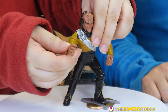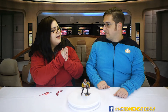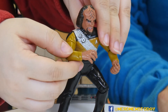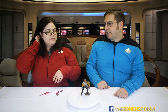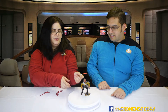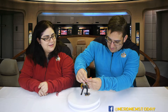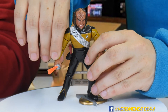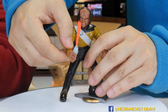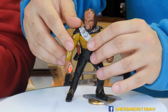I want to point out, since I just moved his arm — I love the detail on his hand because they made the hands look like the actor's hands. You can practically see the veins on this hand. Really good sculpting — they had a great sculpting team at Playmates back in the early 90s. Worf also comes with a Type 2 phaser. Let's see if that fits in his hand — it actually does. Unfortunately, the way his hands are sculpted, it is kind of awkward to hold. Because the wrists don't move, he's basically just going to be shooting from the hip or having a lightsaber battle with Darth Vader.